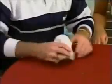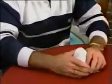So, it's done like this, regular speed. Keep your eye on the penny. When I lift up the salt shaker, the penny will be gone. 1, 2, 3. Look, the penny's completely vanished. Ah, it didn't work. Well, let me try it again. In fact, this time, what if I make the salt shaker disappear?